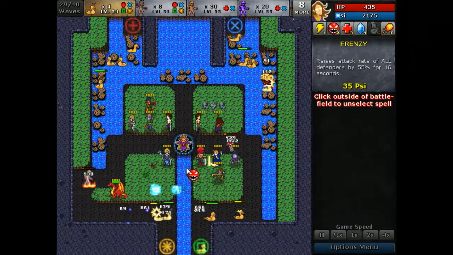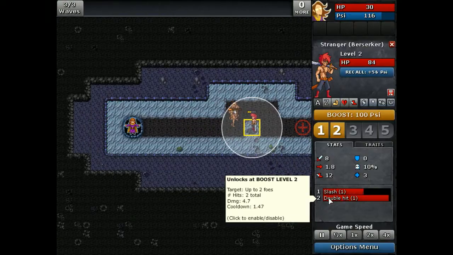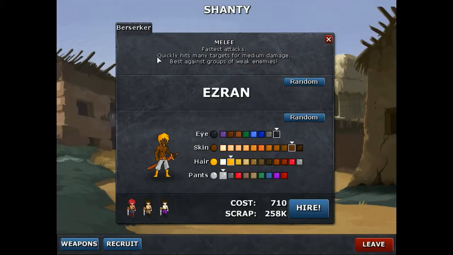This mechanic might seem similar to those of you who've played the Heroes in Might and Magic series. You replenish your PSI during battles by defeating the various foes sent your way. Party members consist of one of 6 classes. Each class has one main character central to the game's storyline, like Slack here. However, you can recruit and customize additional party members at various towns on the map using scrap, the game's currency. Initially, only the Berserker class is available, but you'll unlock more as the game unfolds.